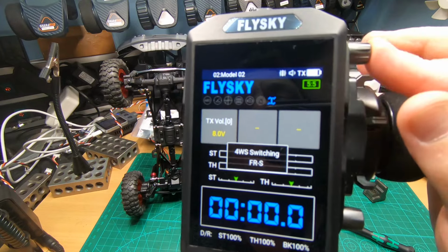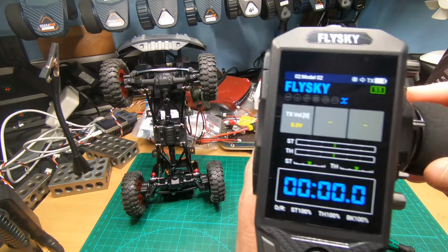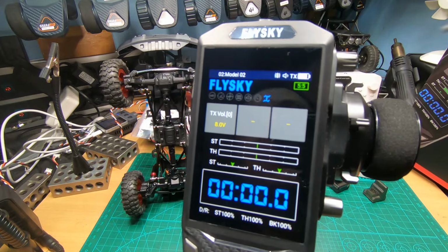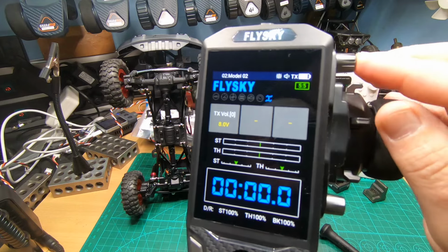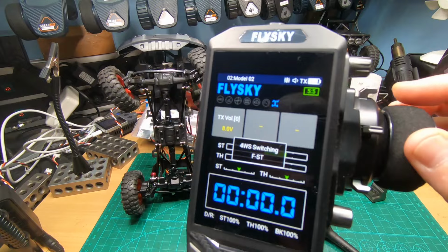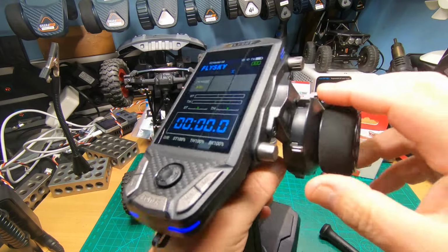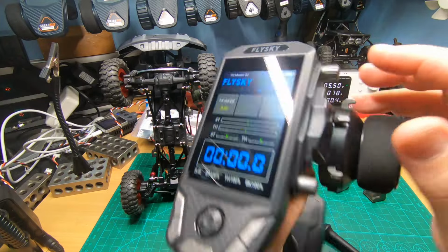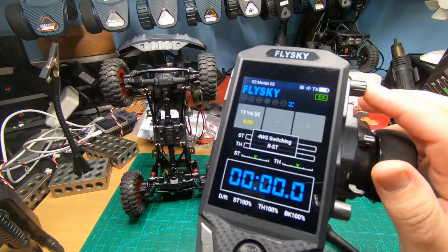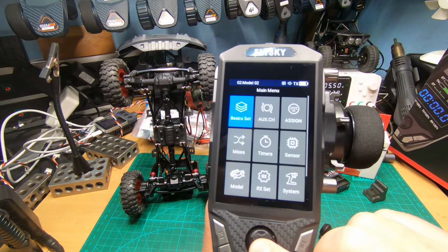Next one, grab FRS. You see it here. That's super nice. And only four-wheel steer, only front. So that's maybe a good button for some, or you could also do what you want. There are so many buttons to control this. And this was the four-wheel steering switching.